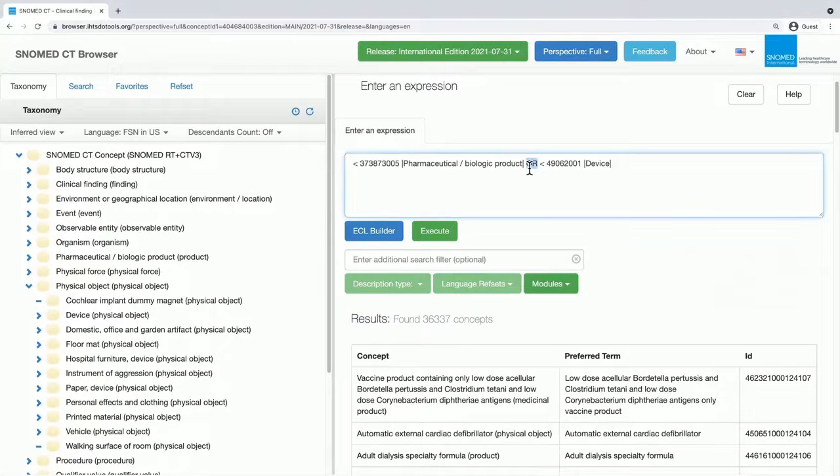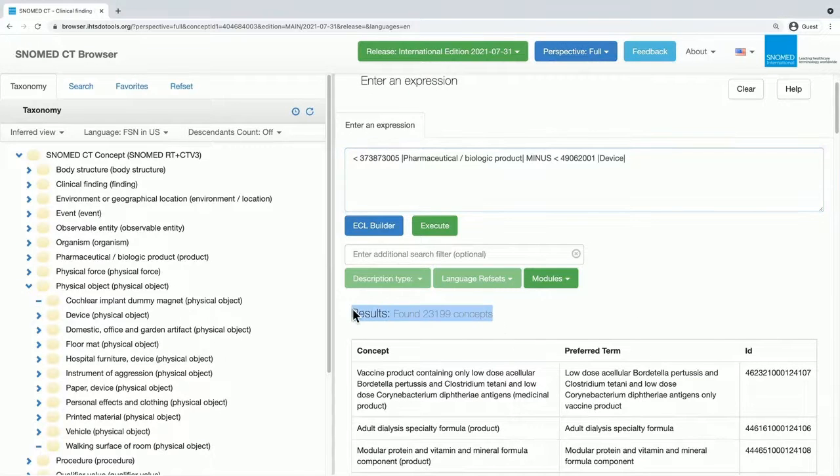We can use minus in the following query to determine the products that are not devices. And this expansion is 15 less than the expansion of just the drugs, because we are subtracting those 15 combination concepts. In this example, we're going to use OR as part of the refinement to identify procedures that have either a direct site or a direct device.